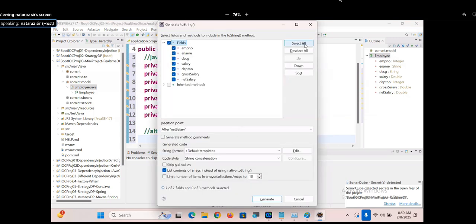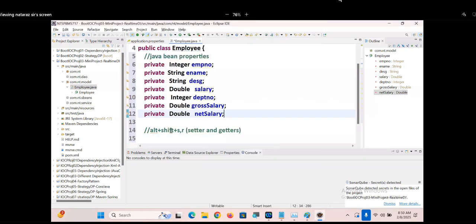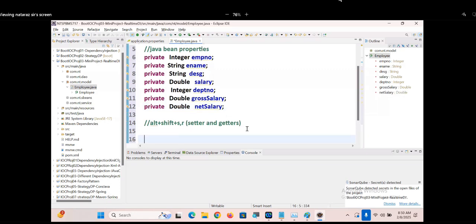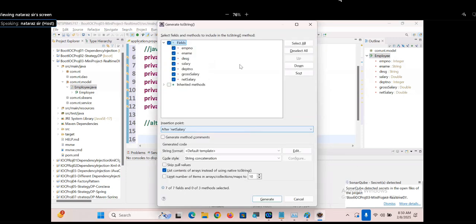Select all. Oh, one minute. I think I have not pressed properly. Alt plus Shift plus S. Okay, selected, boss. It is giving toString.